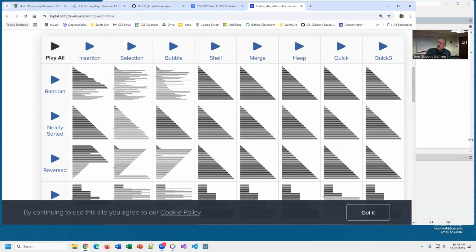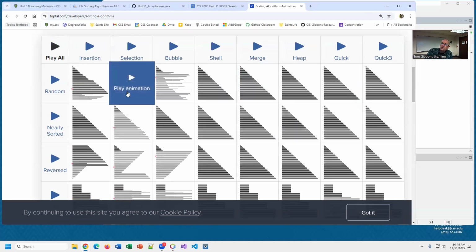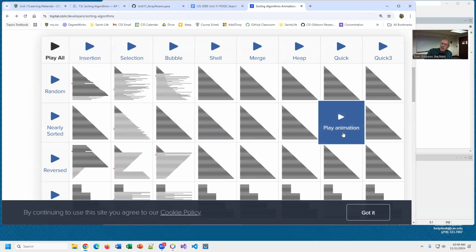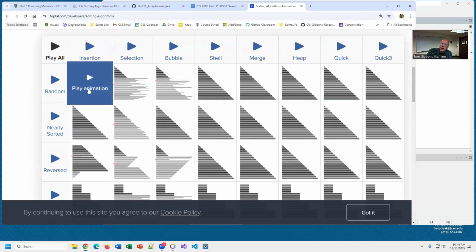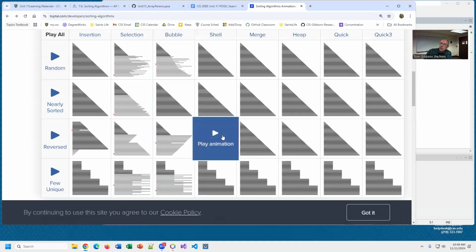So these 4 or 5 sorts to the right all are very quick. But these selection sorts, bubble sorts, they're still going. They haven't actually sorted that many things yet in our list. Some of them will get a little faster depending on if everything's sorted or not, but some of these are still going on.